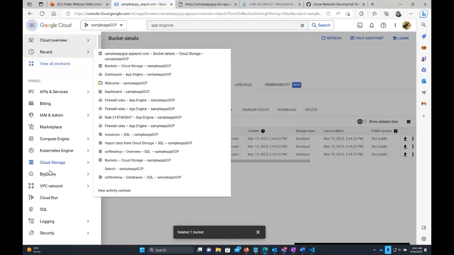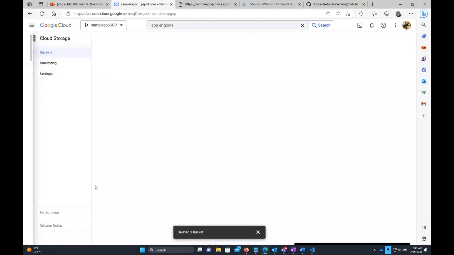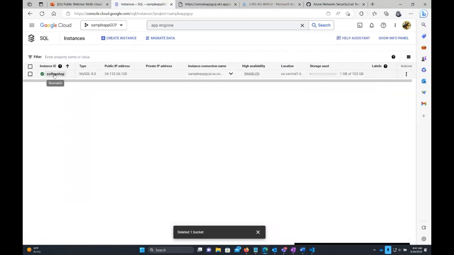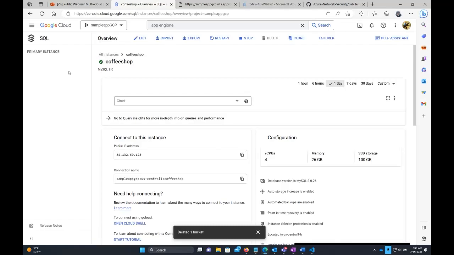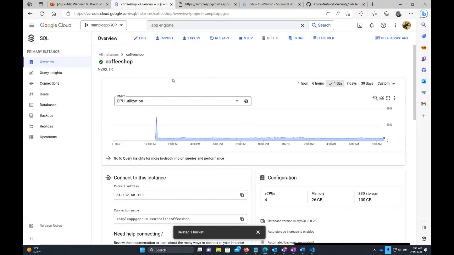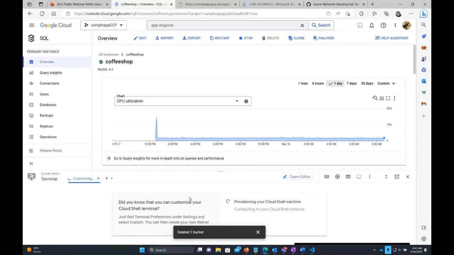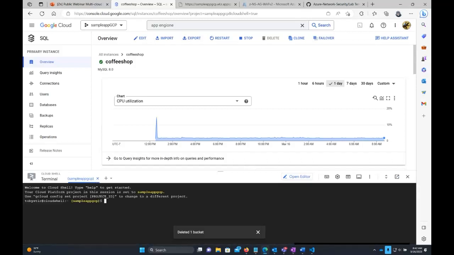Again, straightforward. I came to SQL here, and I was able to create a SQL instance called Coffee Shop. I put some steps in on how to make sure that works. There are a couple of files that you have to edit. I've already put those in there, but you can always go to your Cloud Shell as well and use the terminal to do that. You can test your connectivity and make sure it works. For me, it was pretty straightforward. I could always connect to it and make sure my application is running.